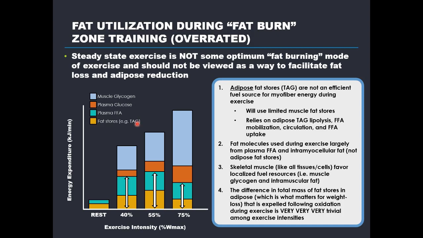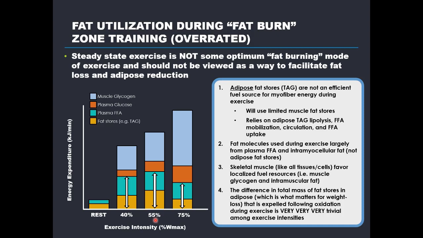Now, as you can see, for a given time frame of exercise, and that is an important concept, for a given time frame of exercise, so say like 60 minutes, as intensity of exercise increases, obviously the rate of energy expenditure increases as well. And as a percentage of the energy expenditure, you have less reliance on fat fuels, whether in the form of TAGs or free fatty acids, and greater reliance on carbohydrates in the form of glucose and mainly in the form of muscle glycogen. This is mainly because as intensity increases, the rate of energy expenditure also increases, and thus your muscles need to derive energy from a fuel source fast. Carbohydrates are oxidized and thus provide energy at a faster rate than fat. So thus, carbohydrates become a more reliable source of energy as intensity increases.